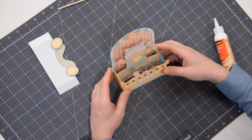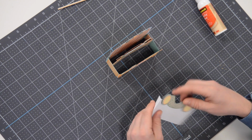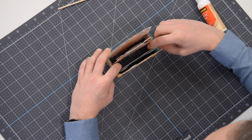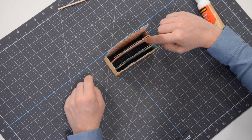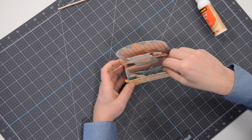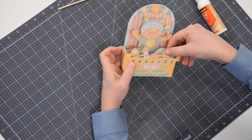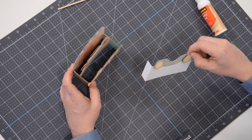Okay, that looks great. Now we're going to take this piece, do the same thing. The tabs are going to be facing away from you. We're going to pop them in. They're going to go as far as they can so that they're touching the face of the previous layer, this one here. Okay, so these tabs here, you can see these tabs are going to go as far as they can go on both sides, and we're going to glue them to the side, and then from the front, you can see how it looks like his little feet are really out there.